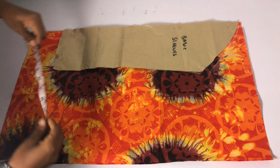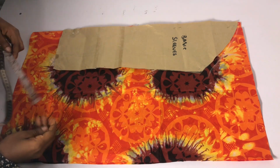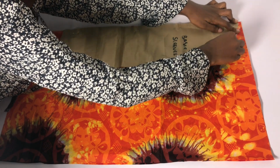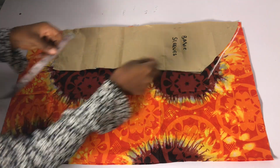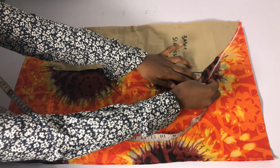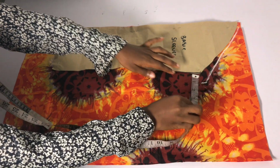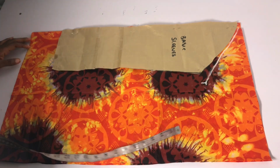After pinning the pattern paper on the fabric, I'm going to extend these sleeves because we are cutting out bell sleeves and want it to be really big. So I'll be extending by 10 inches from the pattern paper. I'll use my free hand to trace out the armhole area. After doing that, I'm going to extend this part by 1 inch. So I'll come out by 1 inch from the pattern paper. I'll indicate the 1 inch mark just like you see me doing.